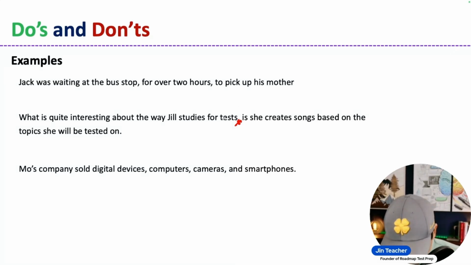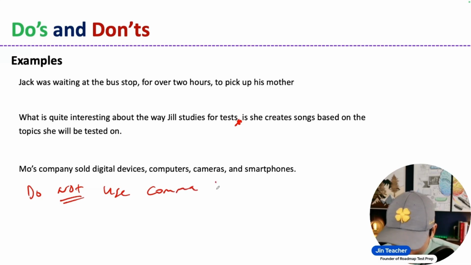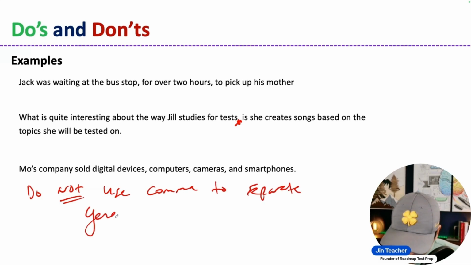And that'll be that. The last comma rule that you should know is this one here. The last comma don't is, I'll write down: do not use a comma to separate the general term from the specific items.